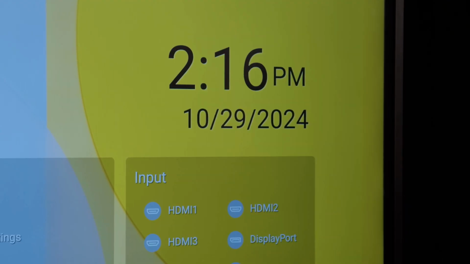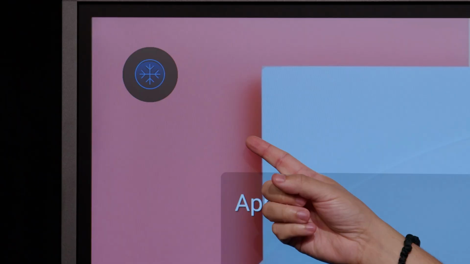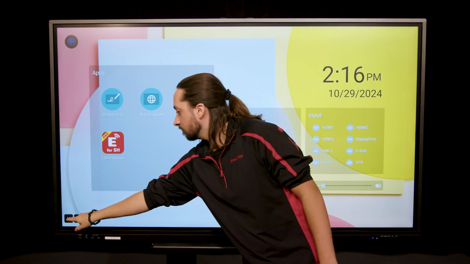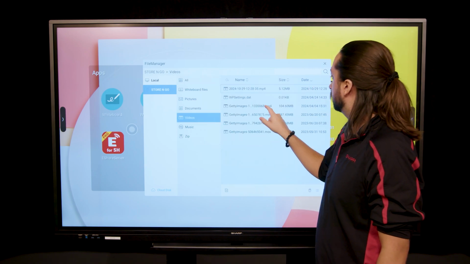The freeze button is a nice feature that displays a still image on the display. So if you're teaching and connected to the board through USB-C or wireless casting with EShare, you can work off to the side without students seeing what's happening, then quickly resume the display and continue the lesson. I'll demonstrate with a video quickly.